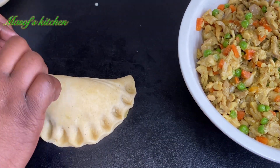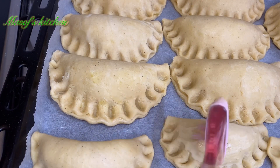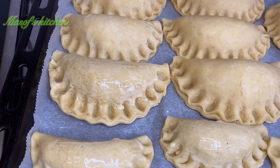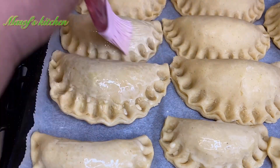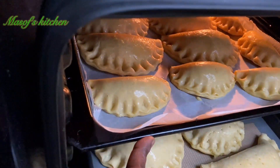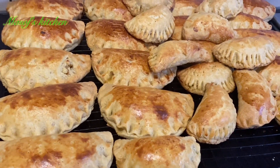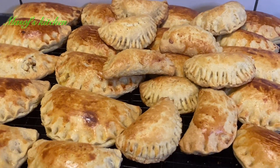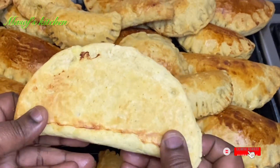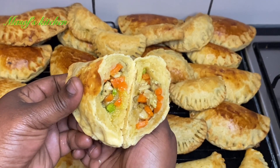I'll use my fingertips to close these up, just like that, and then go ahead and do the egg wash on top of my pies. I'm preheating my oven at 180 degrees — this goes right into my oven for just 20 minutes. And voila, just look at this — it looks amazing and it tastes so delicious and it is very, very flaky. Thank you so much for watching — bye for now, smakelijk eten!